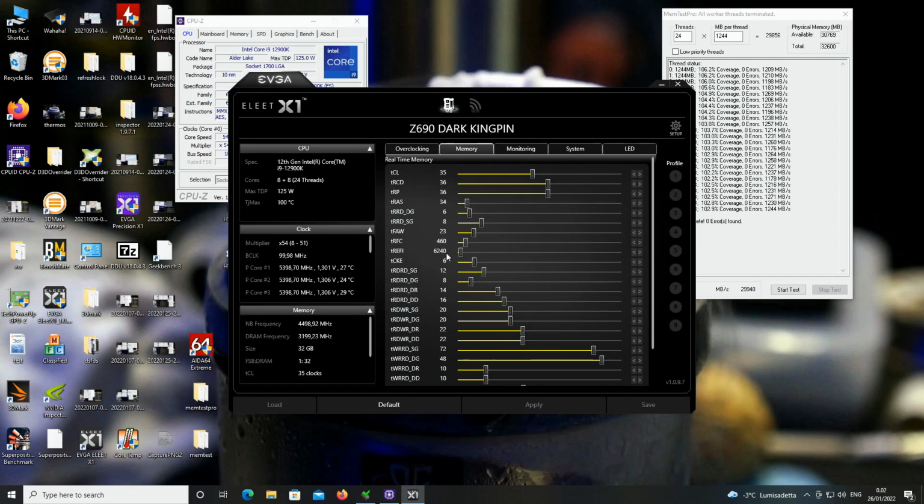Now this has a huge impact on bandwidth. For example, if you test in AIDA64, it will have a huge, clearly visible impact on the bandwidth numbers as well as on the latency. But there are some situations when it comes to daily use where maxing this out could cause fatal issues. If you max this out, it could actually cause some data corruption and so on.